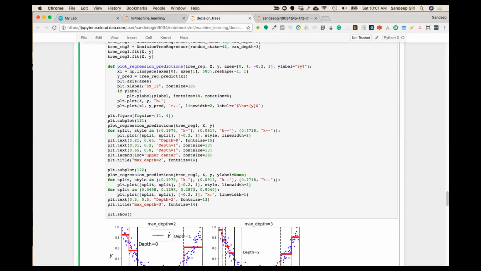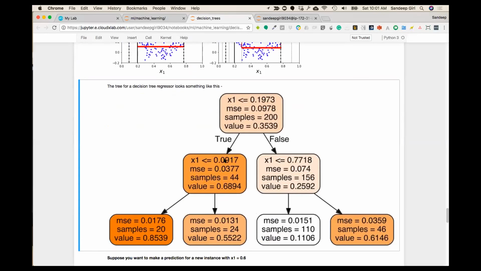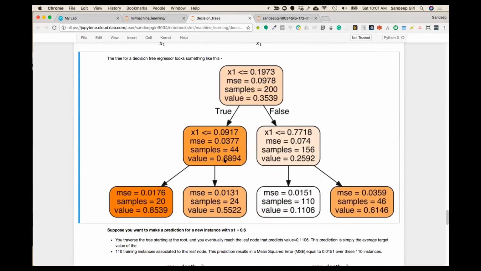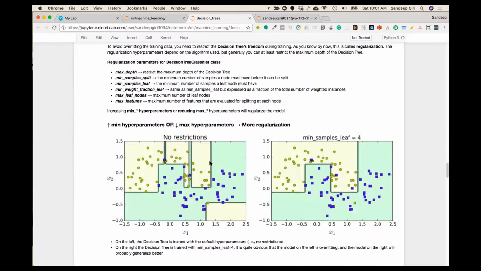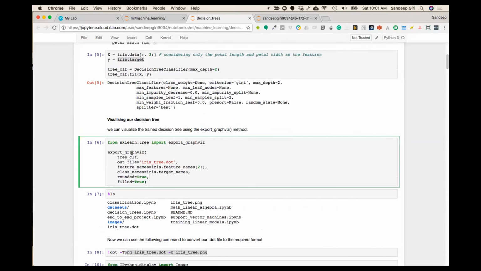Okay, actually you can draw it using the same mechanism that we have done in the beginning. You can just export the graph and then convert it.